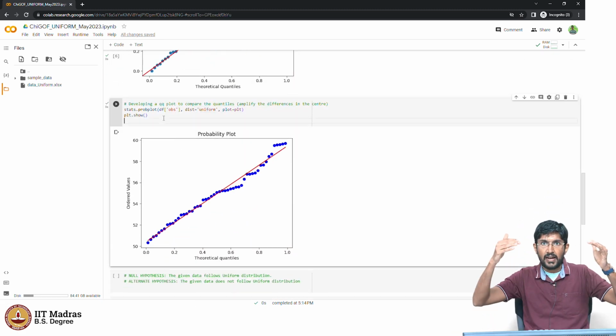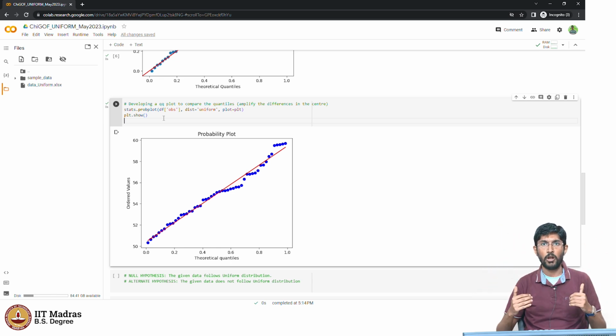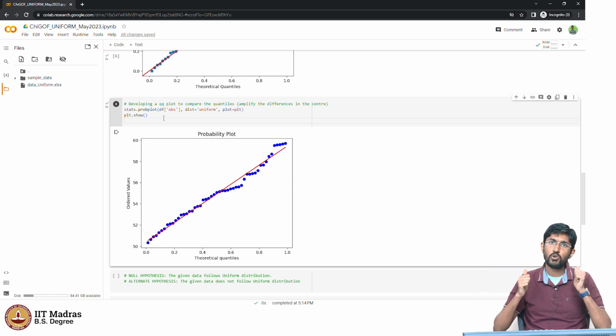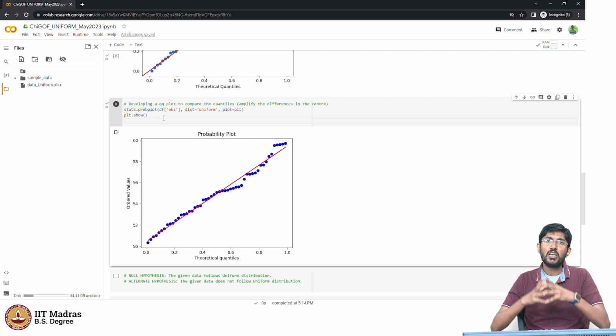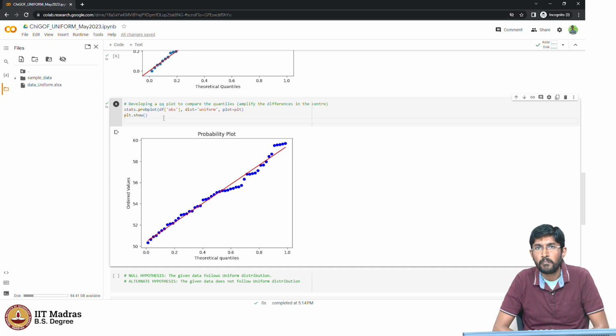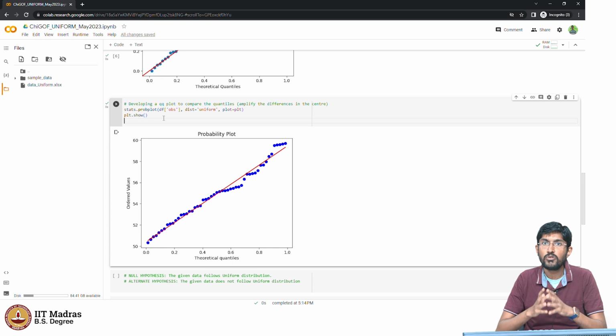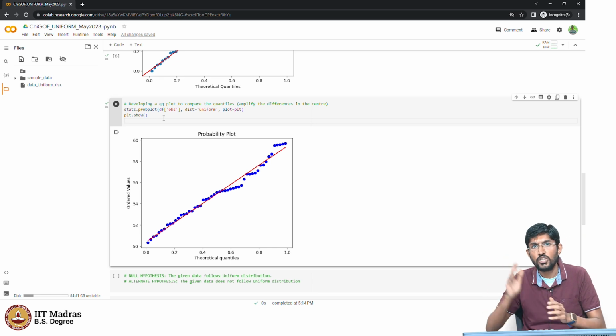Now, after doing all of this, the histogram, the descriptive statistics, the PP and the QQ plot, I can say with a certain amount of certainty that this distribution is indeed coming from a population which is uniform. But these are all descriptives and visualizations. I need to perform the chi-squared goodness of fit test, get a test statistic and tell with statistical significance whether whatever I have told using visualizations is true or not.